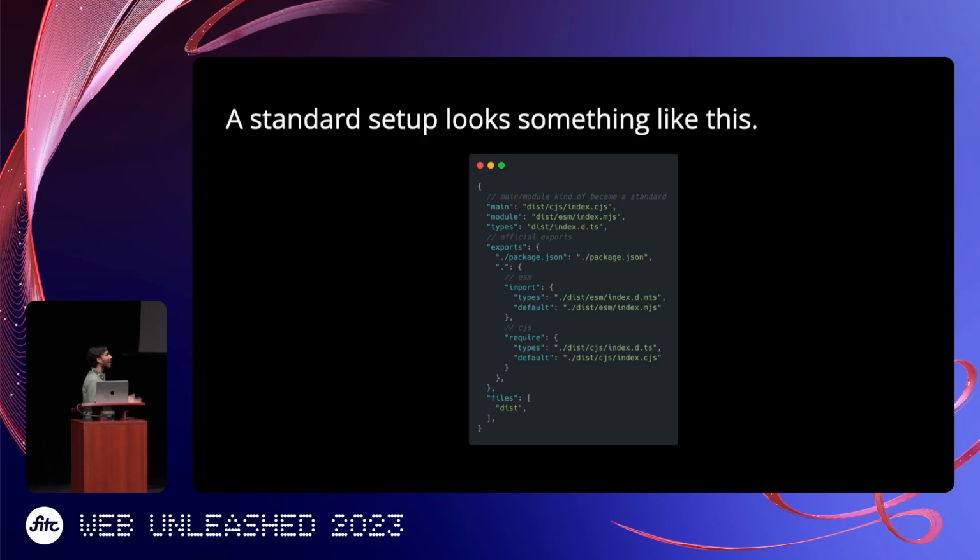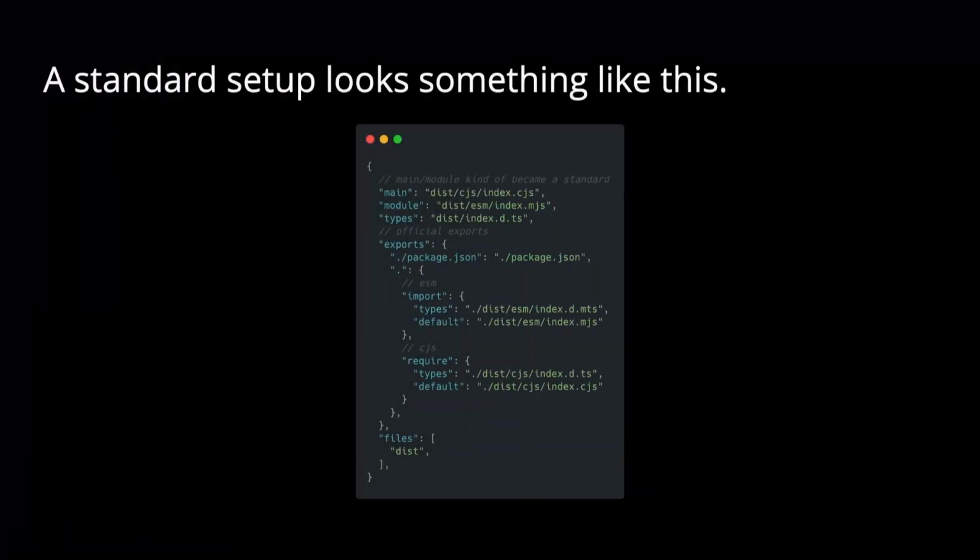So with that in mind, a standard setup looks something like this. This is in your package.json file, and it's what they call the exports syntax. It's what's official. Before this existed, because JavaScript is such a huge moving target and has been around forever, there were these fields for main and module. These are pseudo-standard. For example, module is only really supported by bundlers; Node doesn't care about it at all. But usually you stick these on so that people who use something like Webpack 4 don't randomly break.